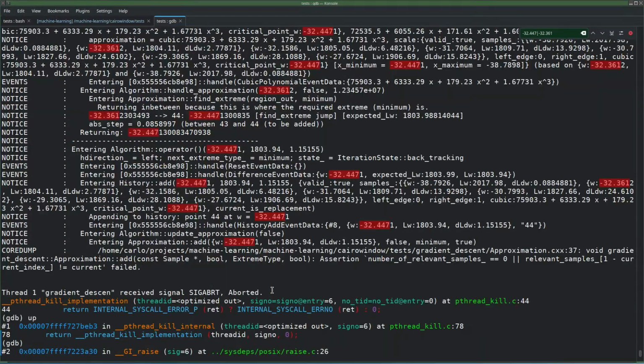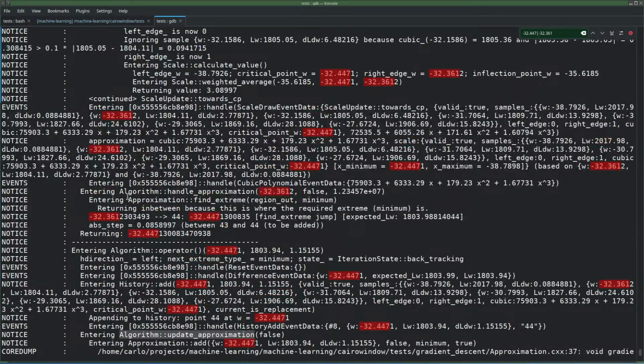I need to extend my debug output, I think. Let's add some debug output there.